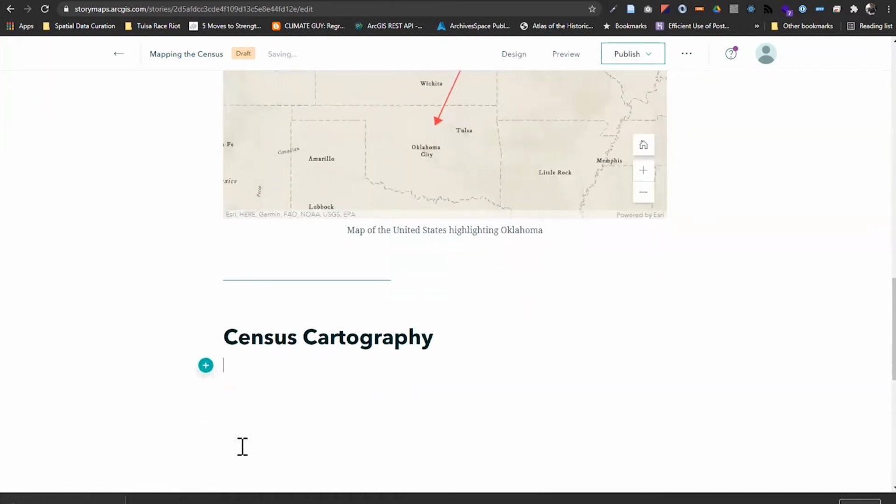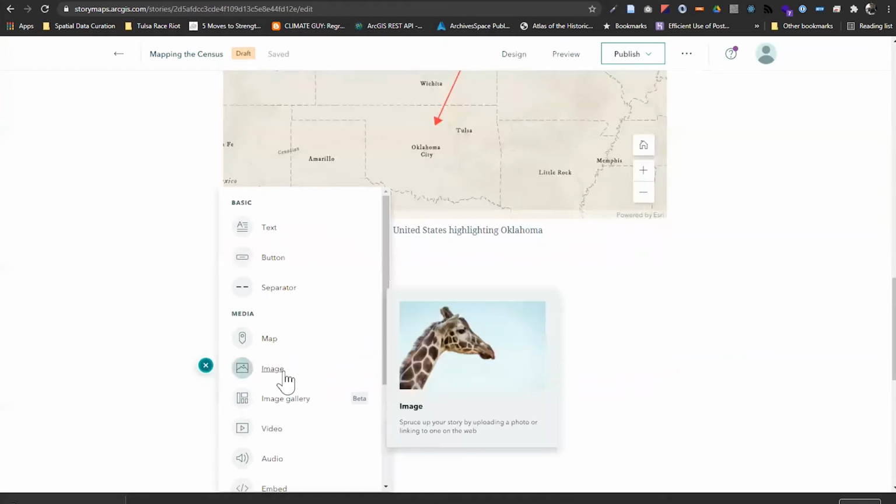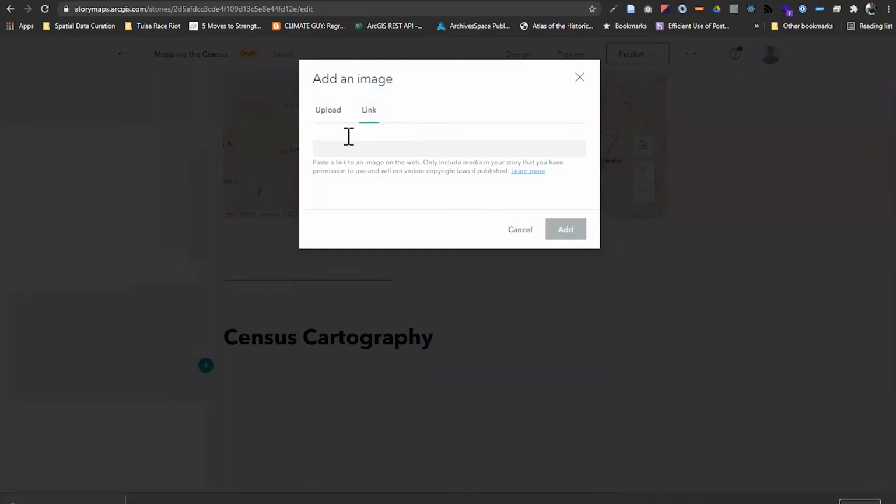So now we're going to add just an image. Before we do, I'm going to show you how you can use an image by linking without having to download the image itself. It is perhaps a little obscure, but if you use maps that are stored in various locales, especially using something called IIIF, which is an image distribution mechanism, but I'll show you. So let's do plus sign, click image, and then we're going to click link here.